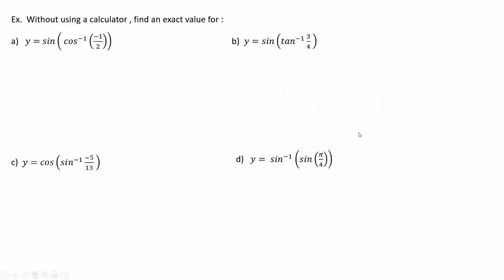Okay, last examples before you get to work on your own. Find an exact value for the sine of the inverse cos of minus 1 over root 2. Start from the inside out. What angle has a cosine of minus 1 over 2? Cosine, x over r. So we have some angle with a cosine of minus 1 over 2. So we're going to find the sine of that angle. Sine is y over r, and we recognize this triangle, so the y value is root 3. We can now write down the sine as root 3 over 2.